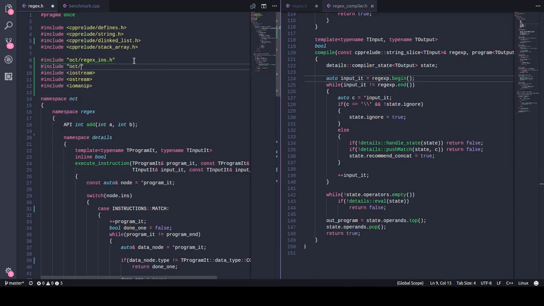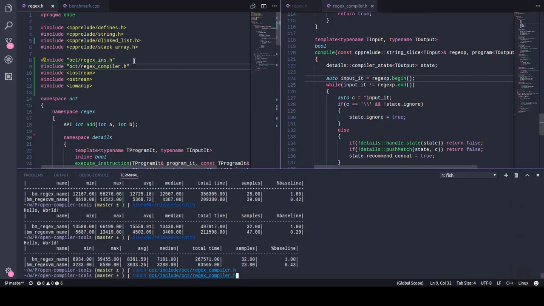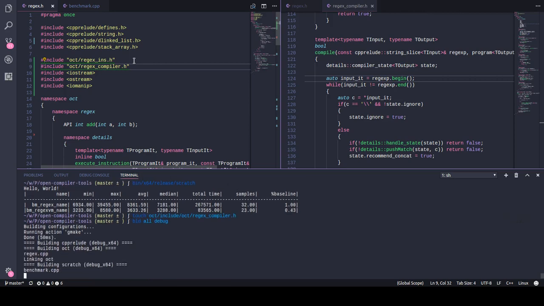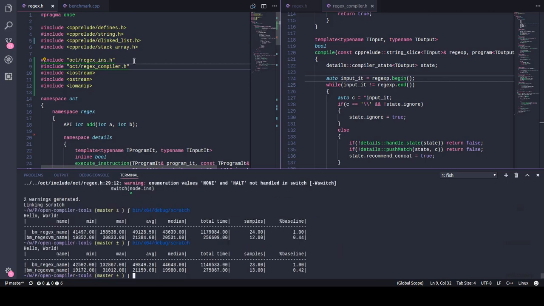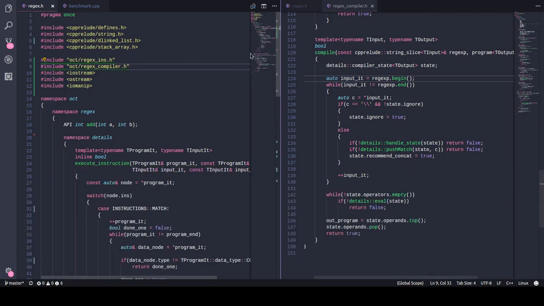So let's try the compiler. Regex compiler, then we could do this stuff. Okay, it works as expected.